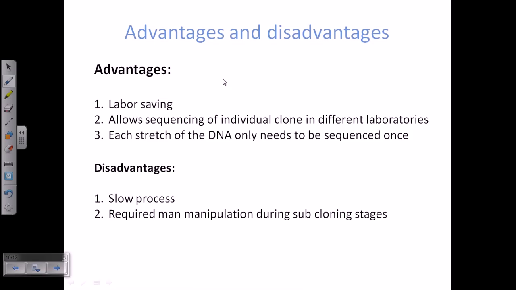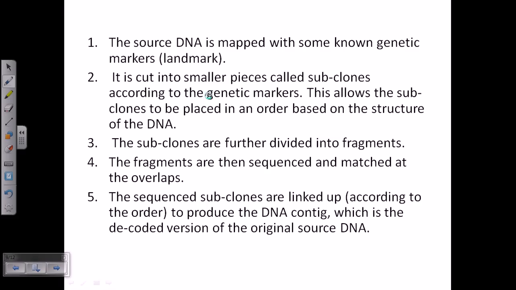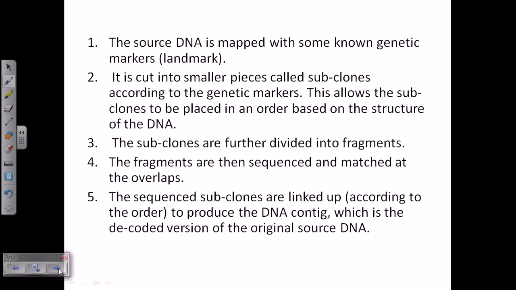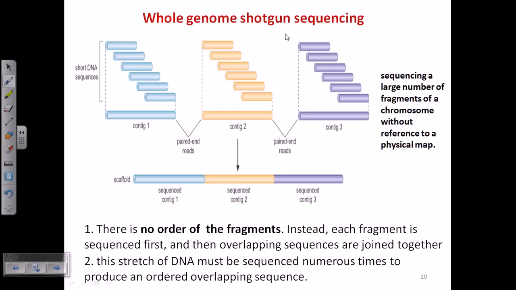Now if you remember, if you talk about the hierarchical type of sequencing, the hierarchical type of shotgun sequencing, before you conduct it we first make a physical map of our insert. That's why we need to insert the source into for a cloning. But in the case of whole genome shotgun we haven't produced any kind of physical map.